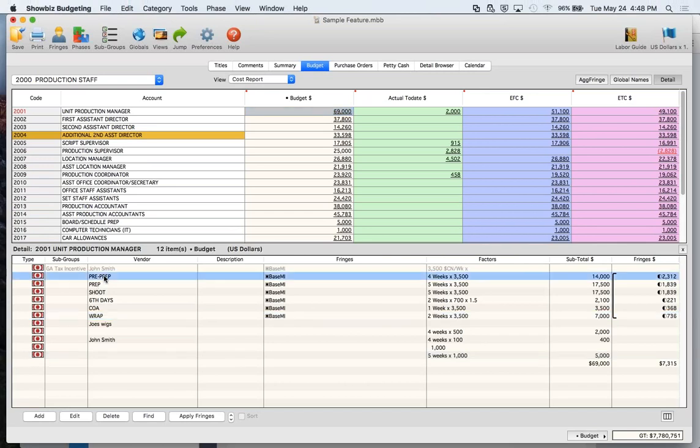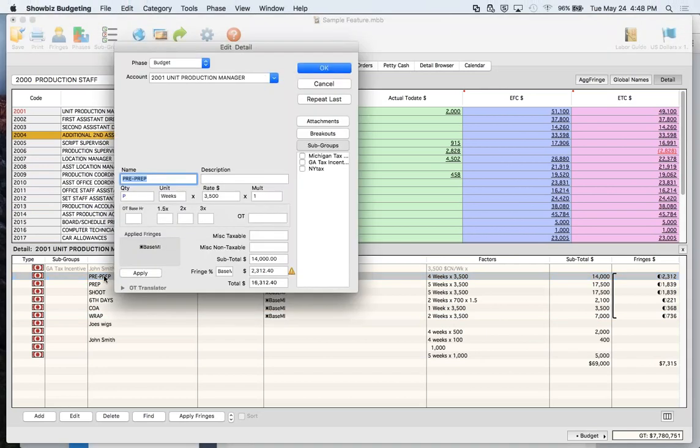So I have down here all my details for that line, and I have that all keyed in detail. You can do either detail or summary, one or the other. You can't do both in a line. Now, also, you have here subgroups. Let's say this person was shooting in Georgia and is eligible for the tax incentive. I can click that. When I run the report, that would be included.